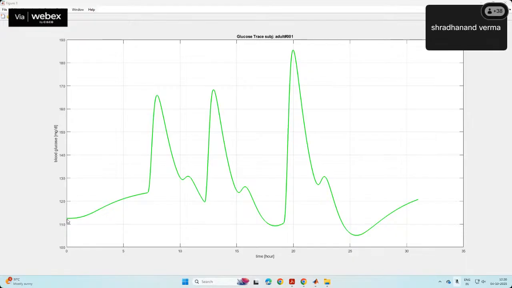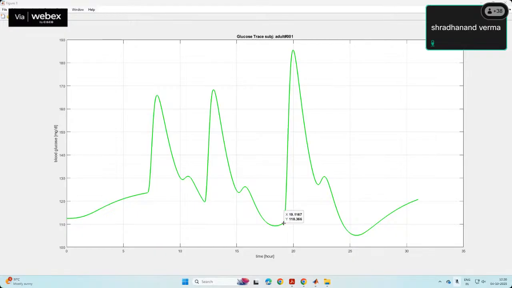This is the complete closed loop simulation. We have given food at a particular time, say at 7 hour. When food is provided, glucose value increases. Again, because the controller is there, glucose value comes down. And again we are giving food at 12, and glucose value again increases.